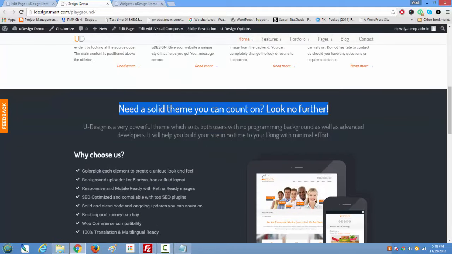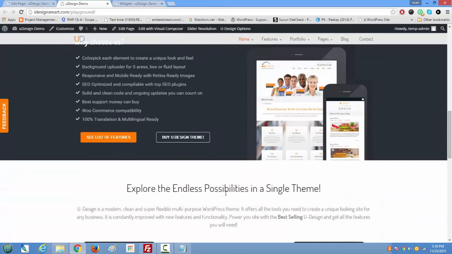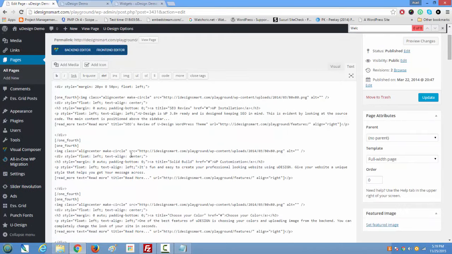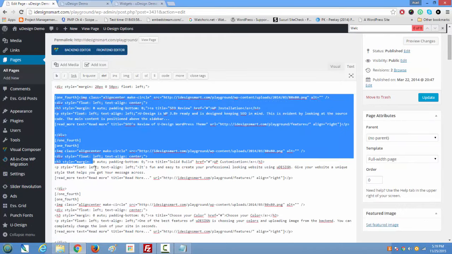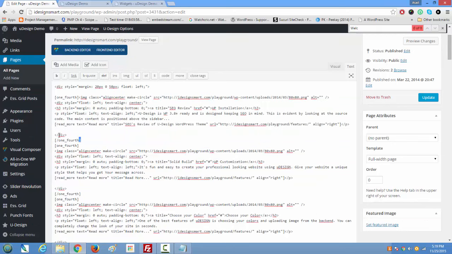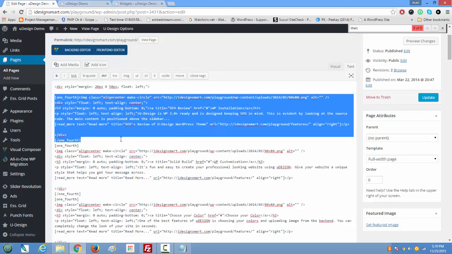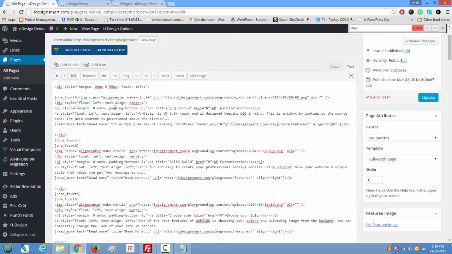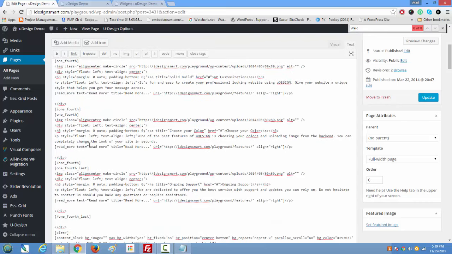So content blocks give you the ability to have full width sections on your pages. Once you have the full width section, we'll look at it here. So here you had the 1/4 column, 1/4 column again, and as you can see, the 1/4 column here is selected, and it has HTML inside of it. So you can use HTML, you can use custom CSS, you can use classes. You have a lot of flexibility here. It's a nice building block, the column layout, and you can also change it to 1/3 or 1/2 or pretty much whatever you want to do.